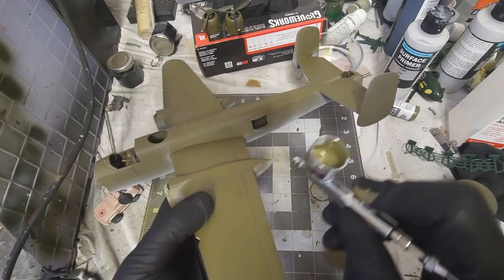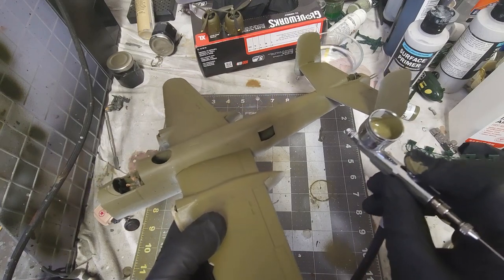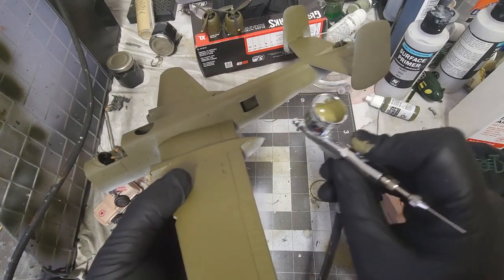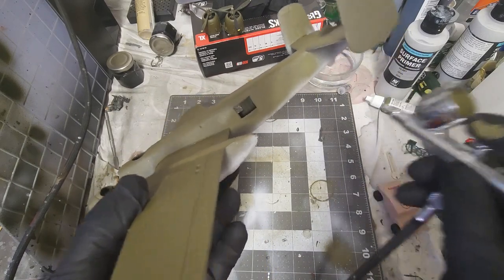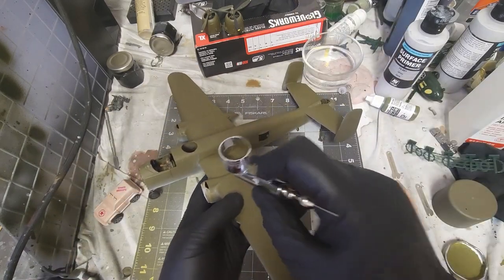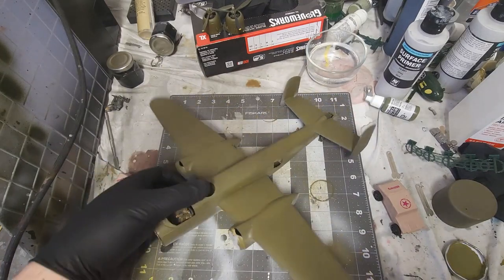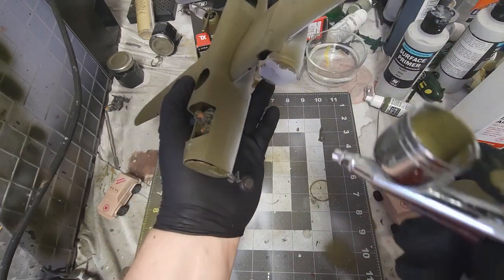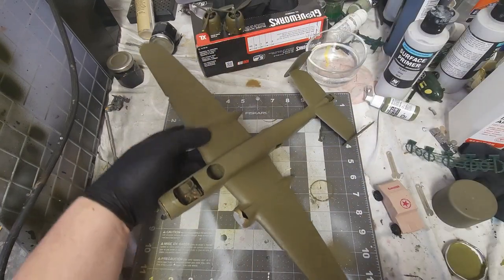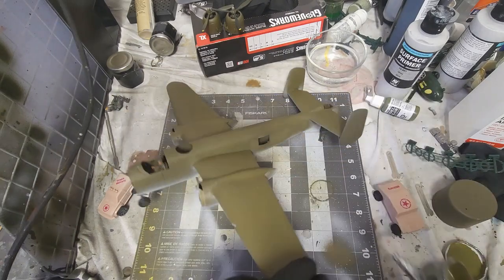Okay, so let's go ahead and get along this body a little bit. So what we're basically doing is just redoing a coat of the olive drab, because some of it is coming up over onto the main side of the aircraft, and we don't want that. We don't want it to go too high. So we're going to be carefully just respraying a little bit along the sides.